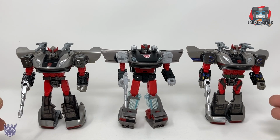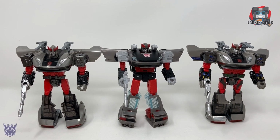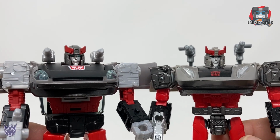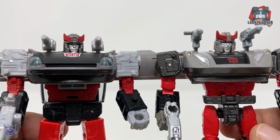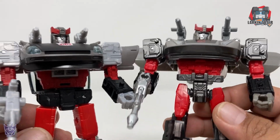And here you have Earthrise Bluestreak next to his predecessor, Siege Bluestreak on the left, and Siege Bluestreak with the Toy Hacks treatment on the right. Now, the Toy Hacks treatment was to give him a bit more Earth mode, but later on you'll see that there's only so much stickers can do. Now let's take a closer look at these two with Earthrise Bluestreak on the left. Very cool that it's a much different head sculpt from the Siege version. I wouldn't have minded if this was a darker color gray like the Siege version.